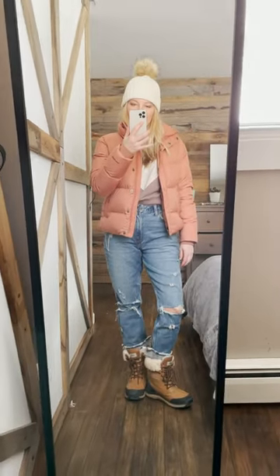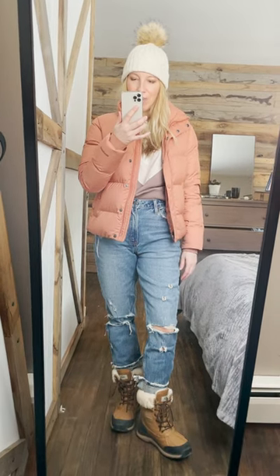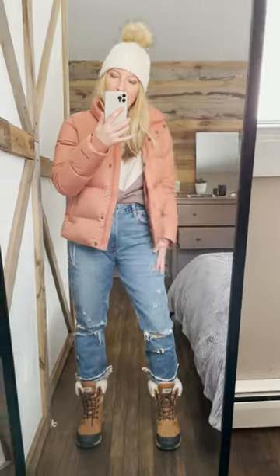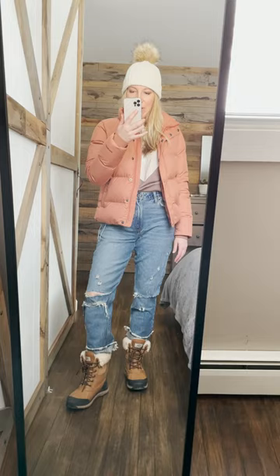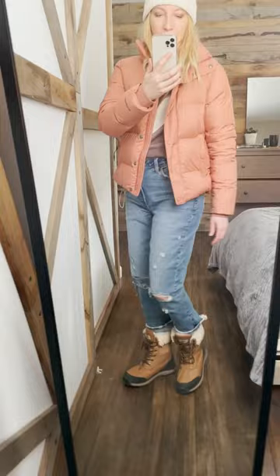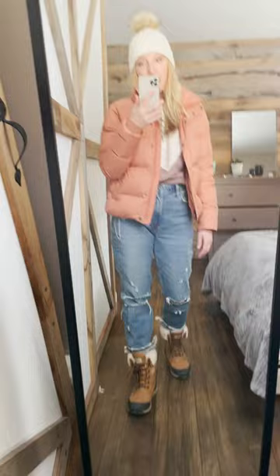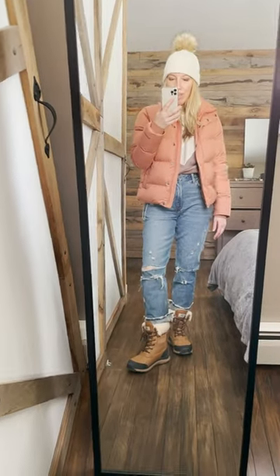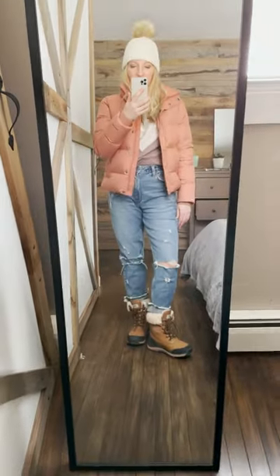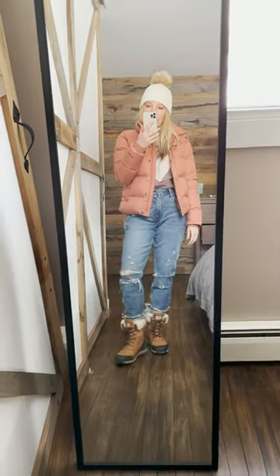I like these with winter boots, which is hard to find — a non-skinny jean that looks cute with legit winter boots. They're a little roomy, which is kind of all I want to wear right now. What's genius is the back of the cuff — it was ripped, so when I flip up the cuff because I'm short, for the winter boot it kind of bows out and settles in nicely to the top of the boot. I think this is cute, I like it.